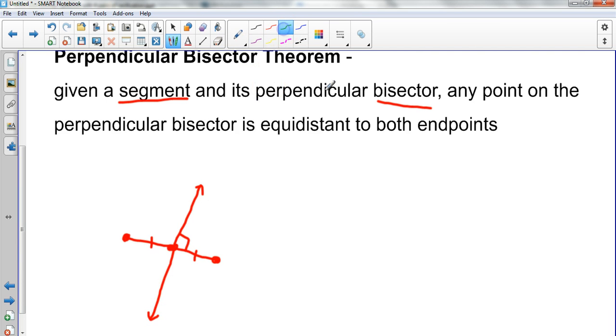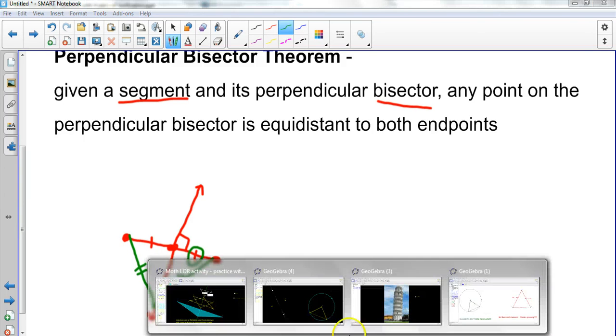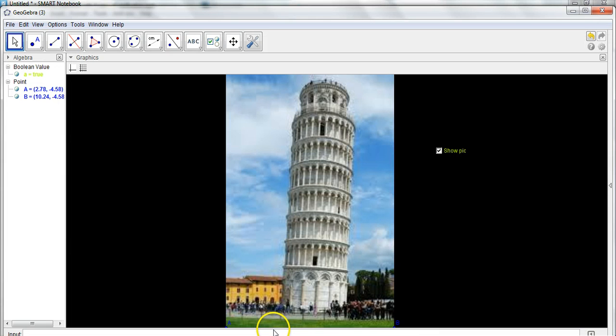So what the theorem says is any point that's on the perpendicular bisector, maybe this one right here, is going to be equidistant to both endpoints. So if I were to draw the two segments there, these would be of equal length. So I got to use a different congruent mark because we're not saying they're congruent to these segments. They're congruent to each other, just different. So we just add a second congruent mark. But that's all that the perpendicular bisector theorem says, and that's how we're going to connect reflection properties to isosceles triangles. Okay? Here's an example of how we can use this perpendicular bisector theorem.